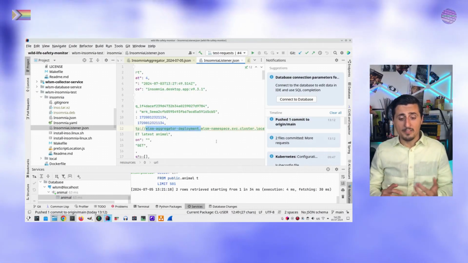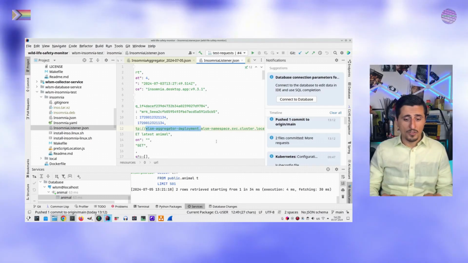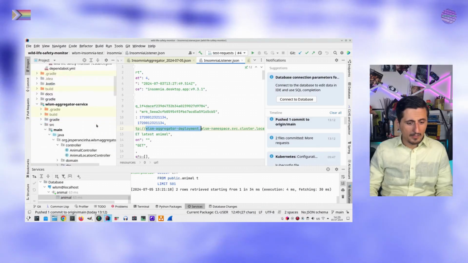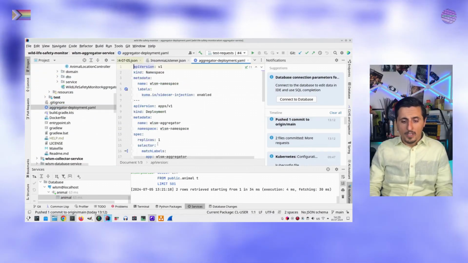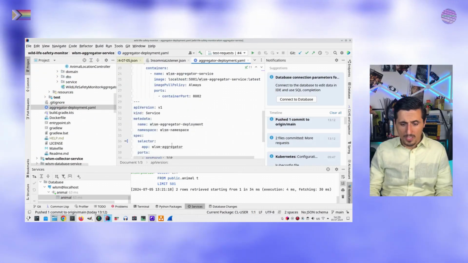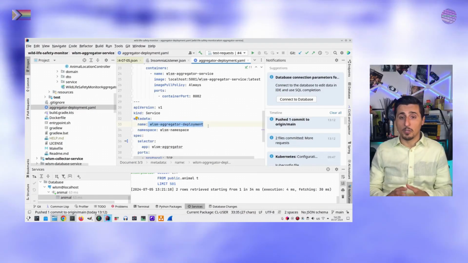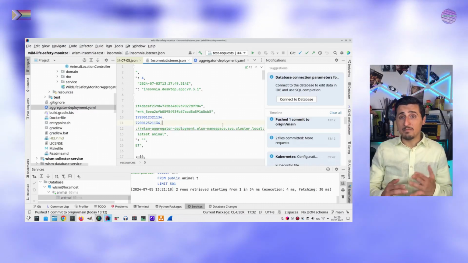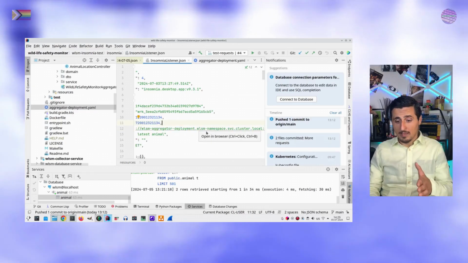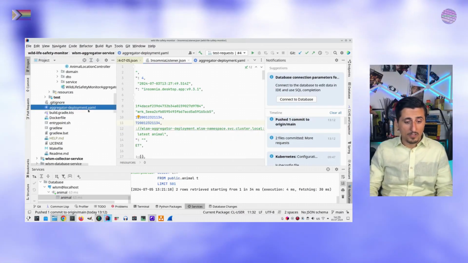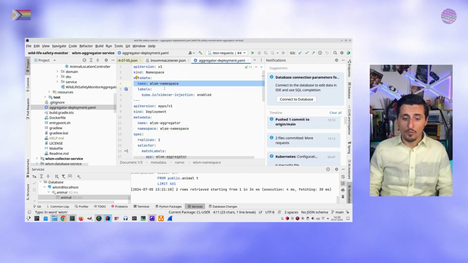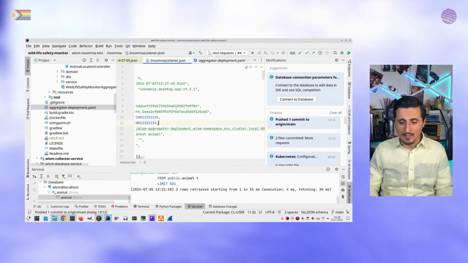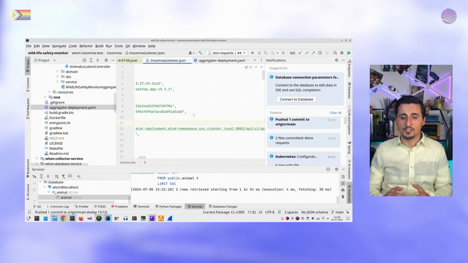The first element is the name of the service. Let's have a look at it. In the aggregator, we will find in the deployment file that the name of the service is WLSM aggregator deployment. And so that's the service name. Then we put in the namespace. So dot the namespace, which is WLSM namespace. We can also check it over here. It is created over here on the first segment of this deployment script. And then finally, at the end, we just use SVC cluster local.